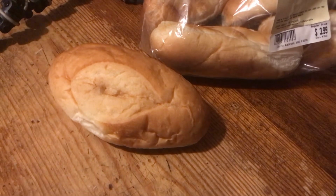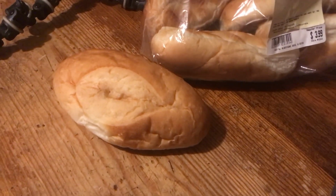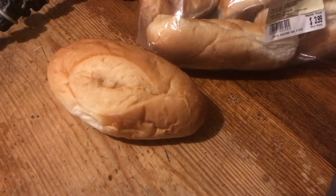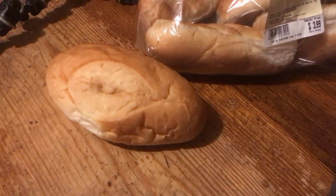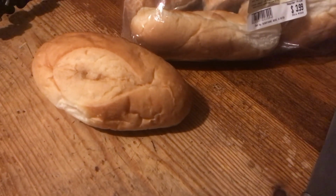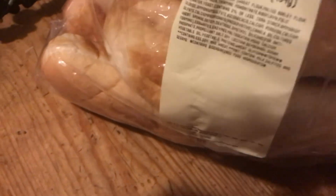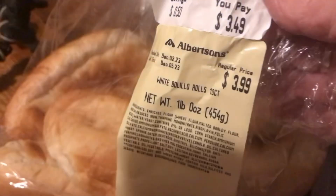Now, I want you to remember that when things get that bad, we will not be able to eat as much as we want. Our ancestors during the Depression were not able to eat as much as they wanted to eat, but they did eat. Now first I want to start off by saying that this bread is a wonderful bread to make garlic bread with. And you can do that by slicing this in half lengthwise.